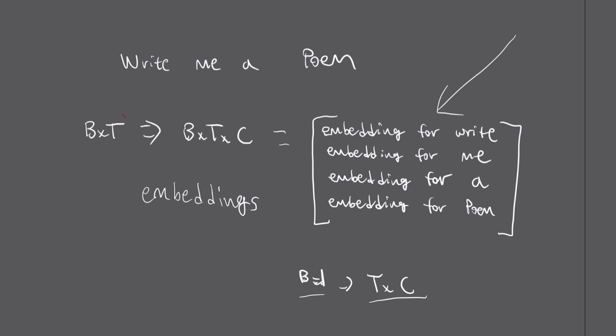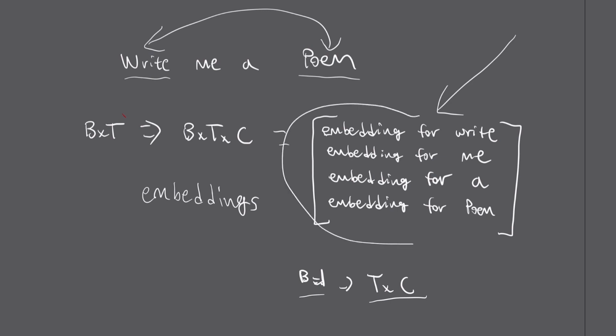But how does the model actually combine or aggregate all this information to get a sense of what the instruction or the task is, right? How does the model understand the relationships between tokens? Because there's actually many pairs of relationships that are important within this task or this command that the chatbot is given. For example, what is the model supposed to write? It's supposed to write a poem, not a movie or a book. It's supposed to write a poem, right? There's many pairs of relationships between tokens that the model needs to take into account, and the model somehow needs to aggregate or combine all these embeddings together.